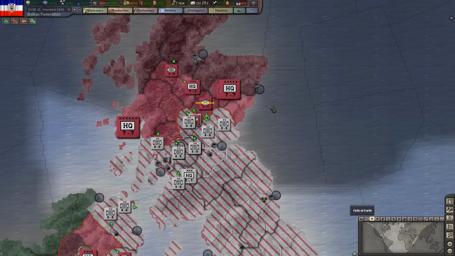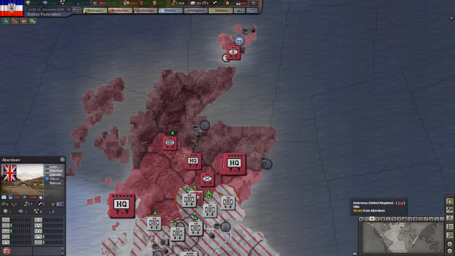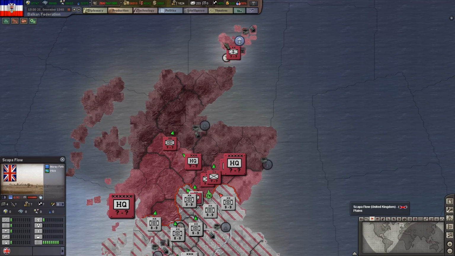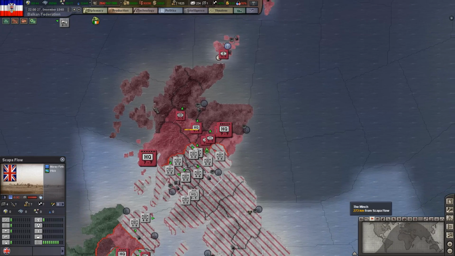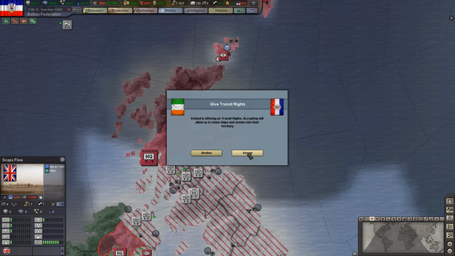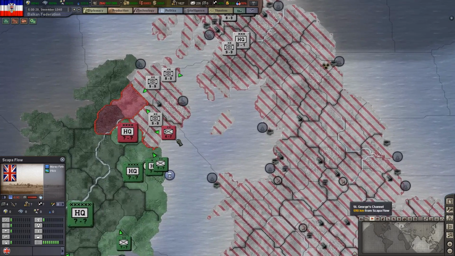Unfortunately, now we're in the mountains, it'll be a little slower. I think Scapa Flow might still be a good enough port to get most of their supplies through. Offering us transit rights, of course. Thank you, Ireland.